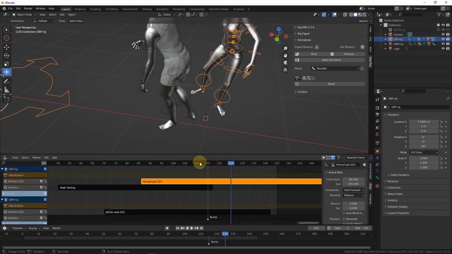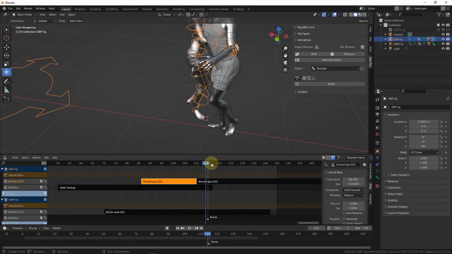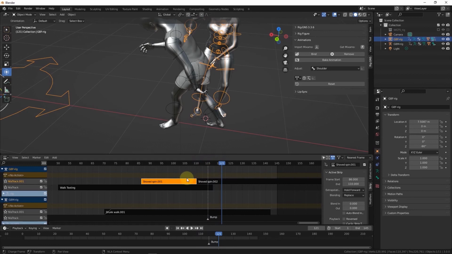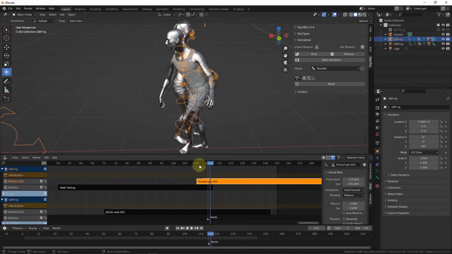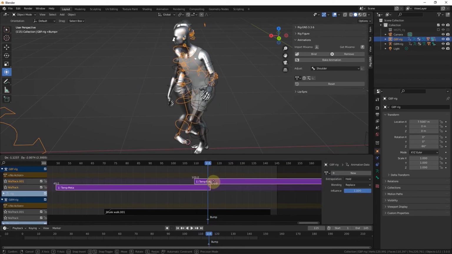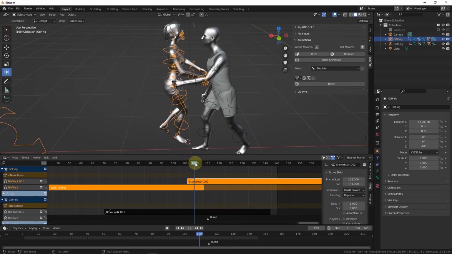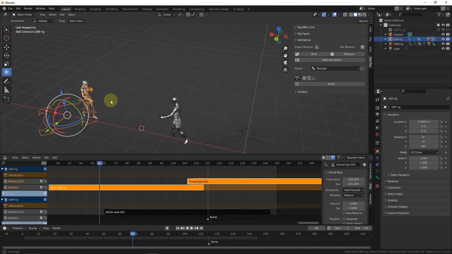Okay, so I think I might have to trim this again, and delete the excess. I'm also going to use the blend in, use 3 frames. All right, I think this is somewhat okay.